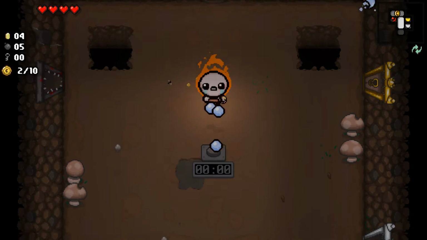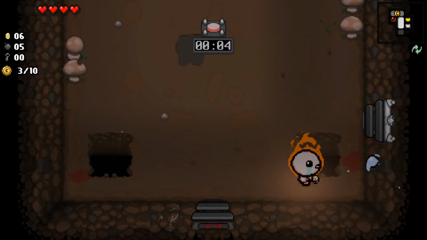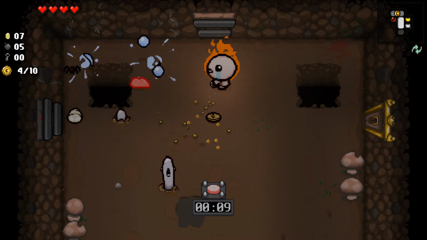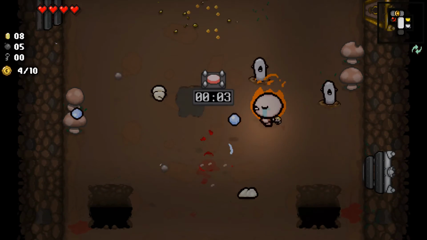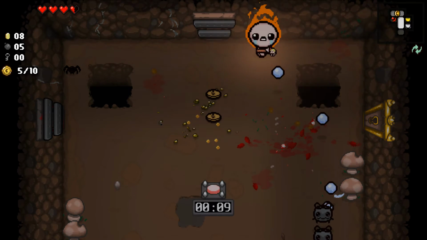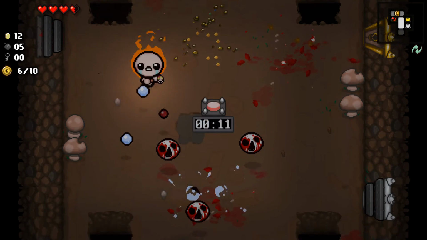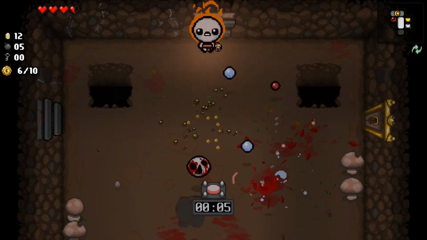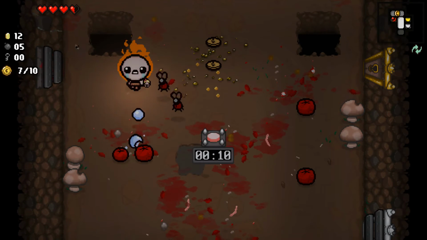And there's a half. Oh, there's a half a heart there. Oh, there those guys are. Okay, so there are your normal, regular black flies. I was wondering if they were even in this. They have the new version of them, which explode and then turn into the worms that can then explode on their own, so.